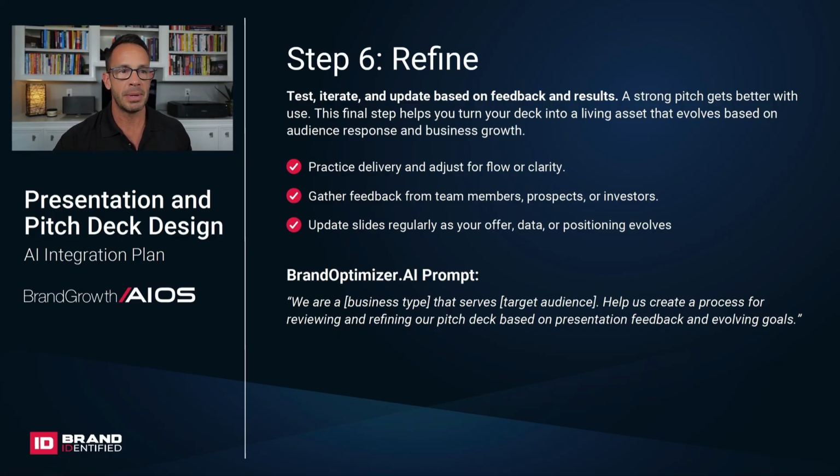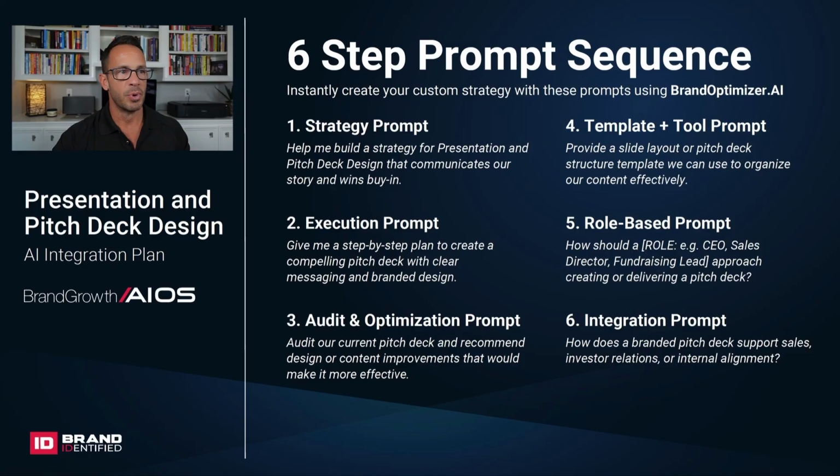Gather feedback from team members, prospects, and investors, and update the slides regularly as your offer, your data, or your positioning evolves. And then, as always, I've given you a final BrandOptimizer.ai prompt to help you out here with step number 6. So moving on here, this is a 6-step AI prompt sequence that I've developed for you that you can also use over at BrandOptimizer.ai to instantly create your custom strategy for your business.